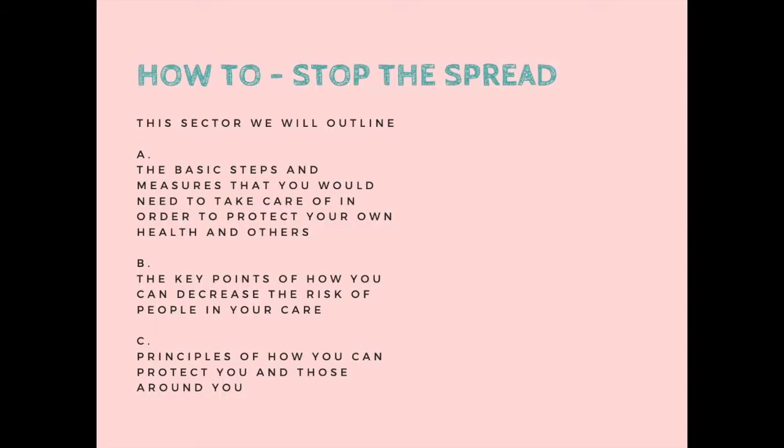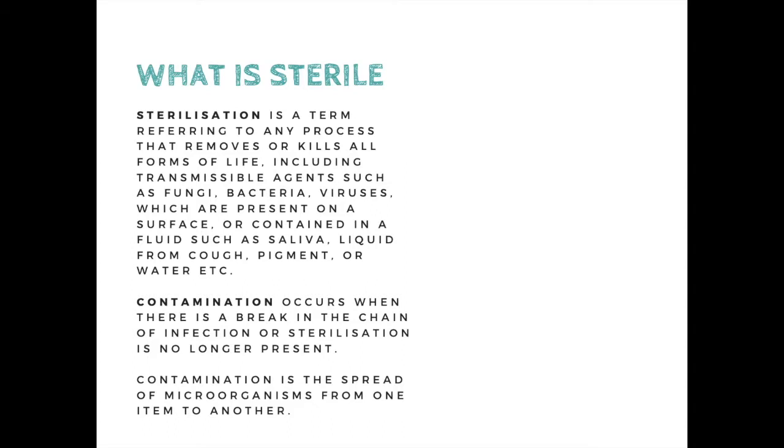Next, we're going to go on to how to stop the spreading. In this section we will outline the basic steps and measures that you need in order to protect your own health and the health of others. The key points are how you can decrease the risk for people in your care and the principles of how you can protect yourself and those around you.